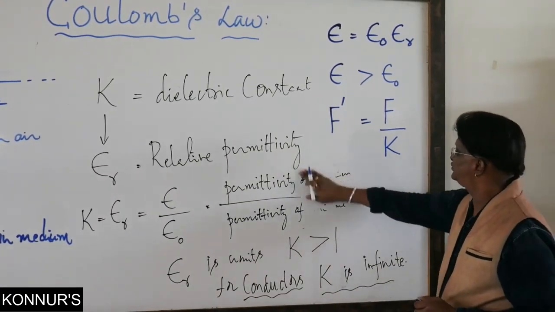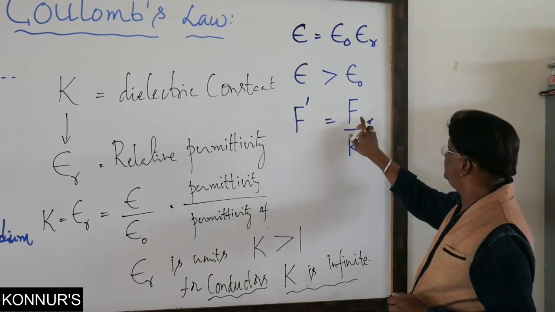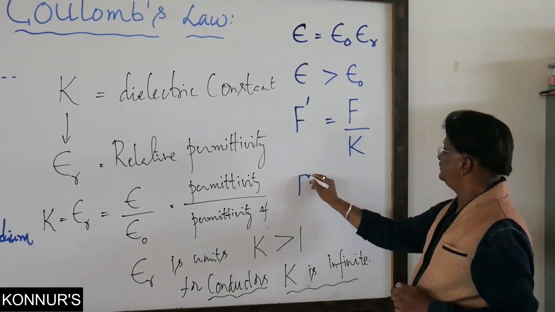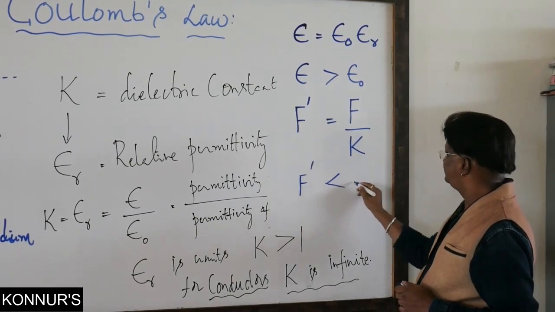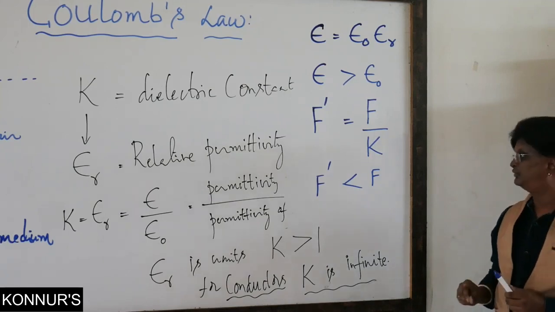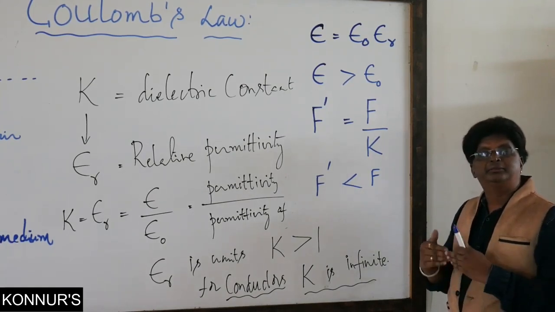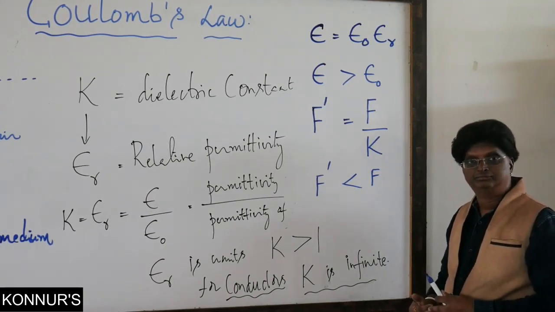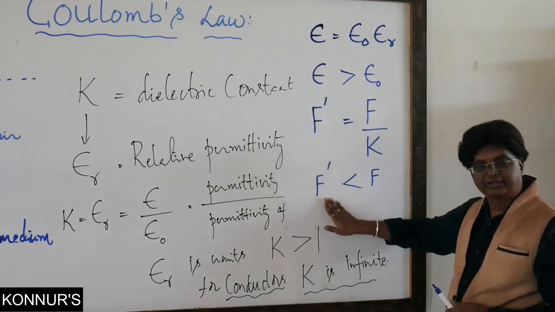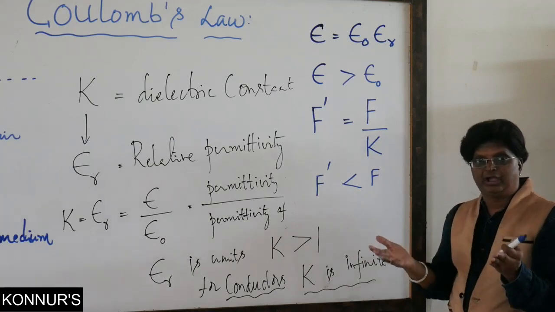Therefore now look at these two, F dash in the medium, F in the air, for the same setup of the charges. Now you will observe that F dash is less than F. F dash is less than F. Force between the charges is maximum in air or vacuum. For any other medium, force is decreasing.